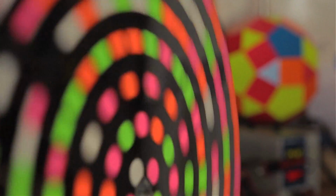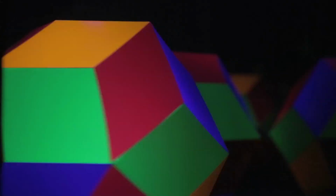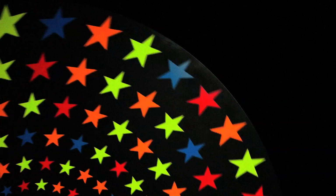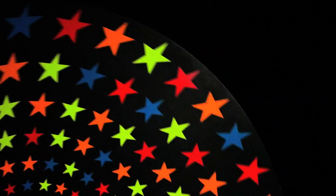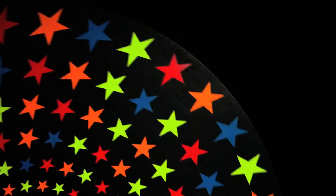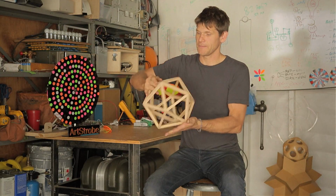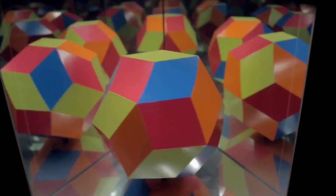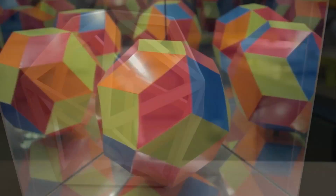With my work, if one of these polyhedron shapes is spinning around, I have an ultraviolet light that's pointed at it, and you can change how quickly it pulses off and on. What you're seeing, your brain is taking little snapshots of all these pulsed images. Your brain translates that into a kind of smooth motion. So for this icosahedron, as it spins around, you're getting little snapshots of it in different positions.